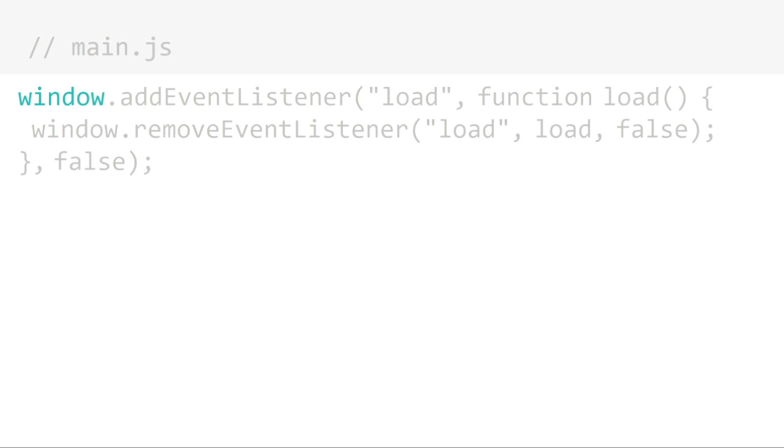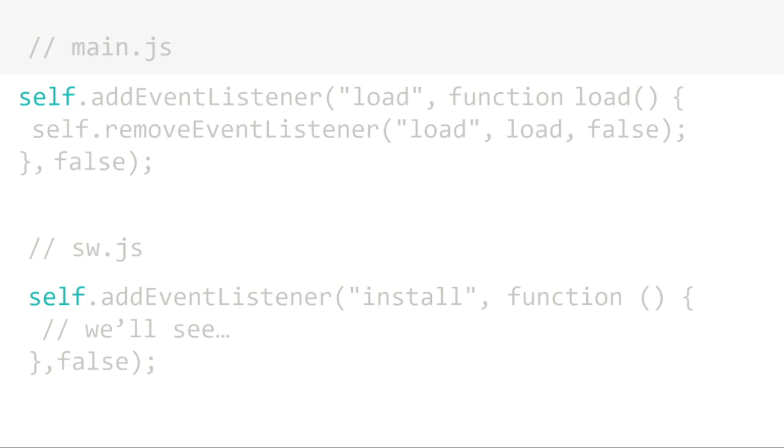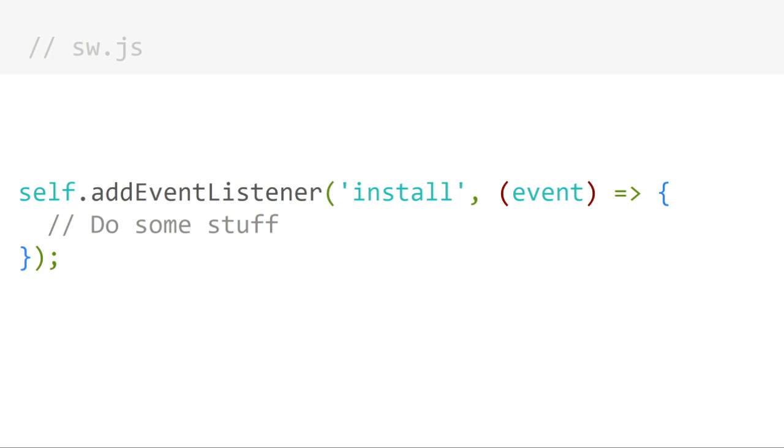Window normally refers to the global object. So we created a new thing called self. And that's the global object inside of all worker-based contexts, service workers, web workers, et cetera. So if you ever see self, it just means the global state inside of the service worker. And in fact, we created a thing inside of browsers now called window.self, which just refers to window. And so you can actually just rewrite everything as self all the time, and it'll work. That way you don't have to do that weird cognitive switch thing. Yeah, it's great. So anyway, we have this.